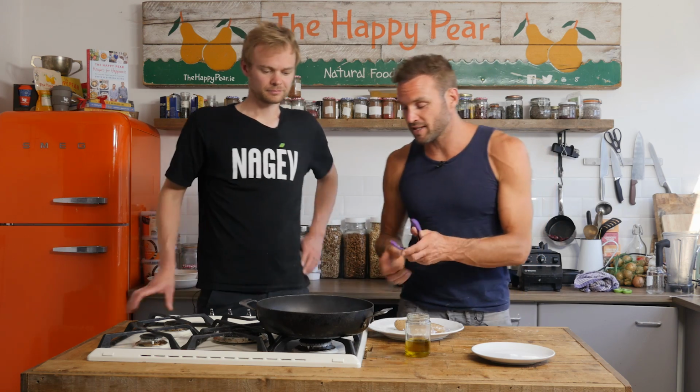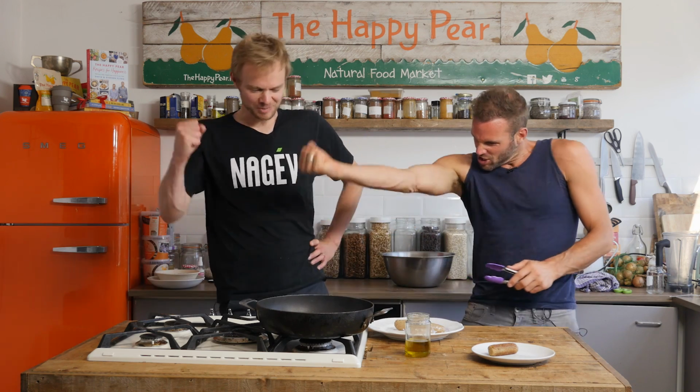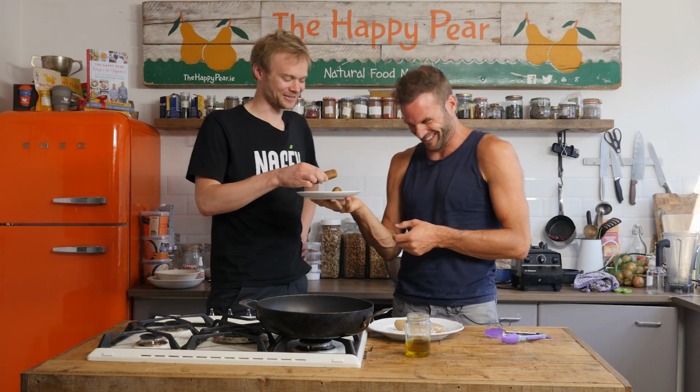Okay, saucies are done. Ed did a mighty job. Look, they're actually a solid saucy. I think this is a good one because most veggie saucies fall apart when you do that. Yeah, a bit limp. We like a solid saucy. These are saucies, and beautiful colour. They do look good, don't they? Ed, would you like some of my sausage?